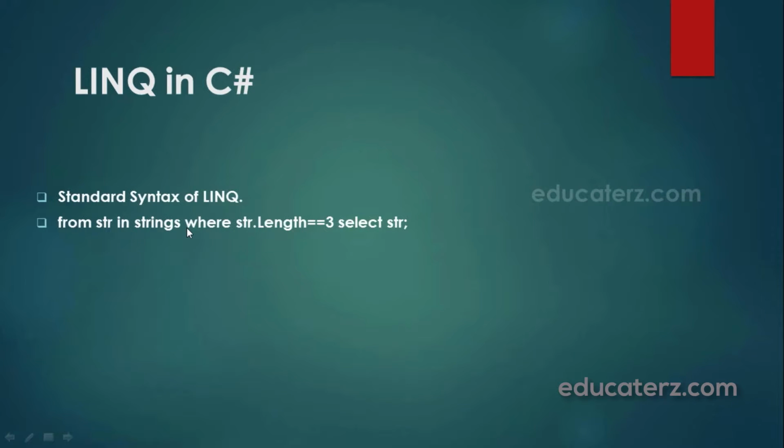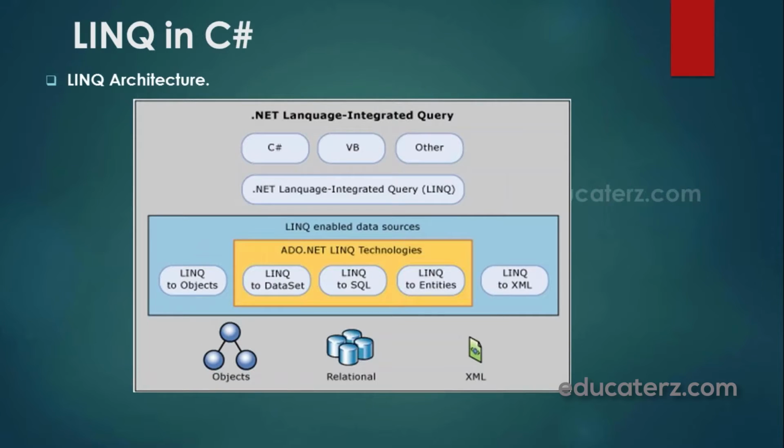In the previous session we learnt about generic lambda expressions. In lambda expressions also we are using this LINQ namespace. When we are using that, we should use using System.Linq. So these are interrelated, LINQ and lambda expressions. I will take one example, but before that, let us see this LINQ architecture.